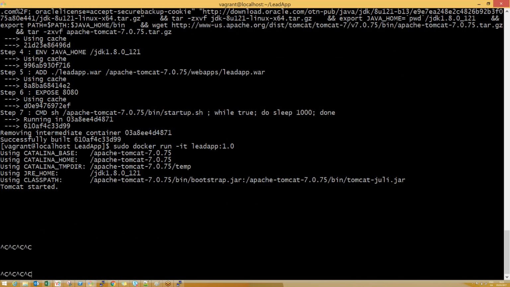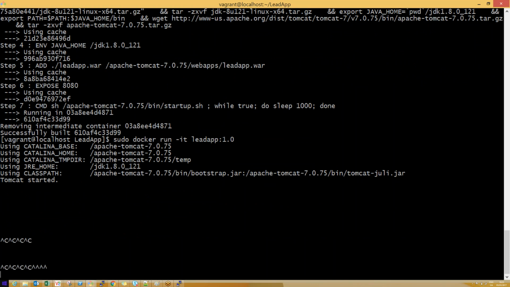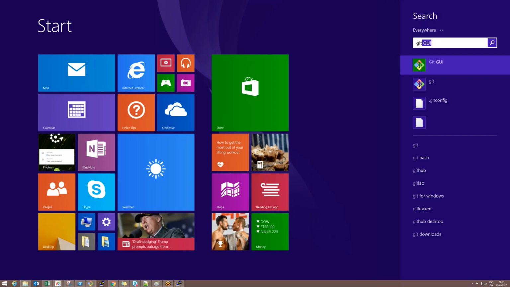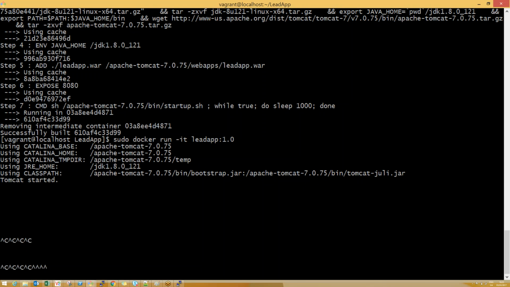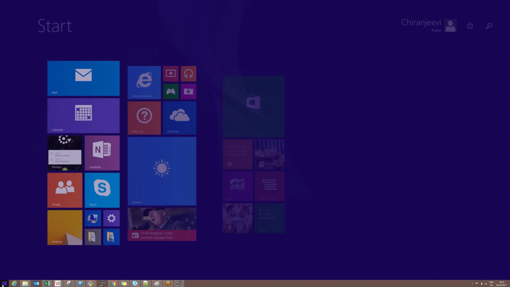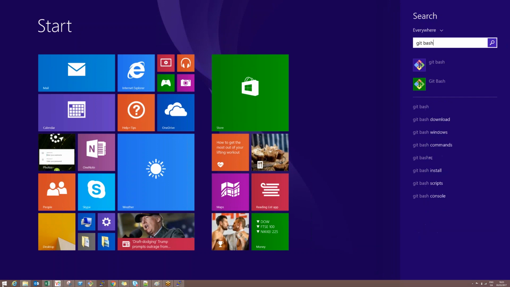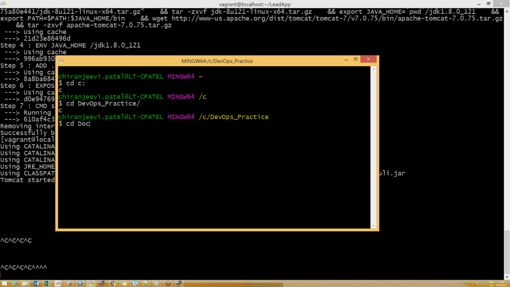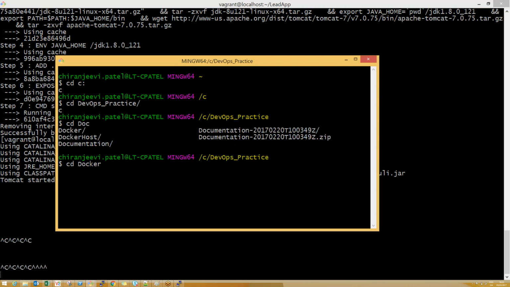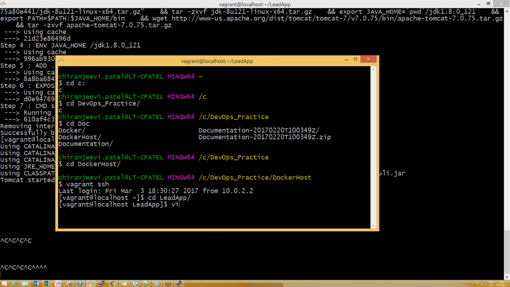Sorry. Git Bash. DevOps, localhost, vagrant ssh, lead app, vi Docker.